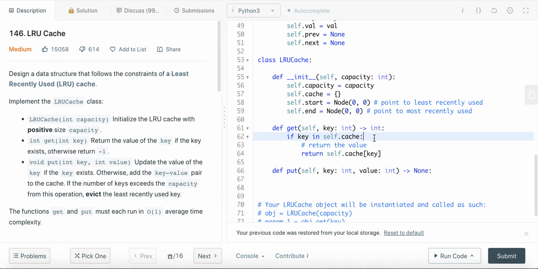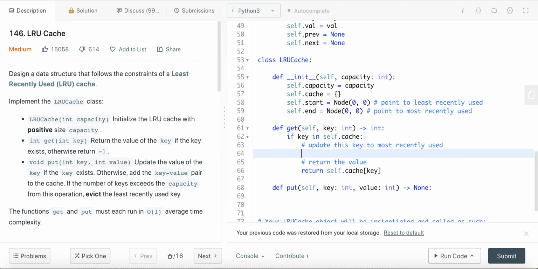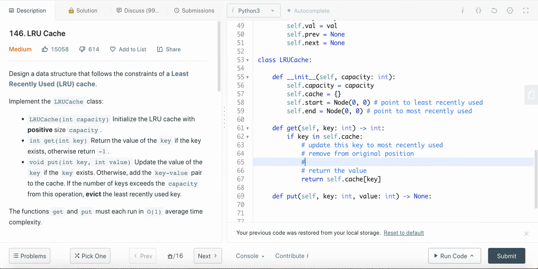But before that, we need to also update this key to most recently used. So how do we update this one to most recently used? We need to remove it from the original position, and then we need to insert it into the most recent position.